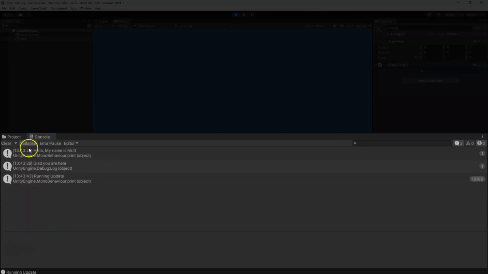So if I do collapse, because this is the same line of code, it's collapsing it and showing you that this has already run 28,000 times and counting. So running update, this print message is running probably hundreds of times per frame, and so it collapses that one thing. Now this is great if you're getting the same error message multiple times as well. With collapse on, it will just put it in one grouping. So to turn that on and off, there's this button here. You saw me click it off before, and you just click that.